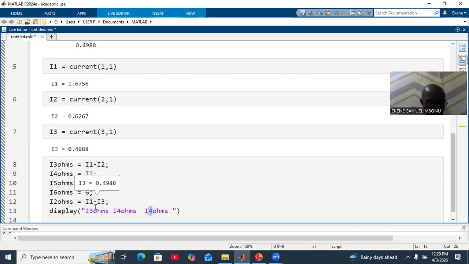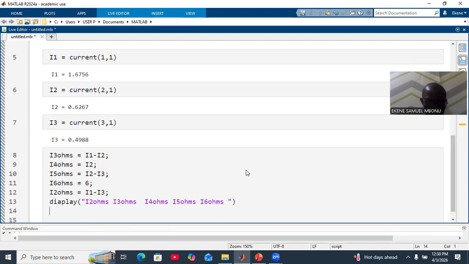But if we want to make it in order, there's no I1 here. We call this one I2, I3, I4, I5, and then I6.